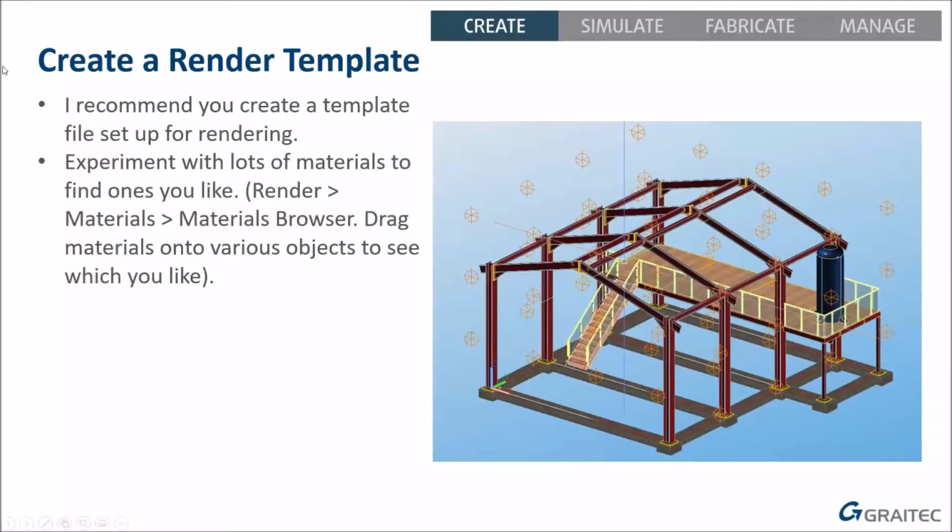It's got a library of materials that comes with AutoCAD. So everything from concrete, glass, different textiles, carpet, different types of paint, different types of wood, you name it, is in there. You can experiment with those to find ones you like. So you get a slab of concrete and you try the different concrete textures till you find one you like. I actually find a lot of them don't work very well. A lot of them just give me a blank color, which is not what I'm looking for. I'm looking for a nice texture.